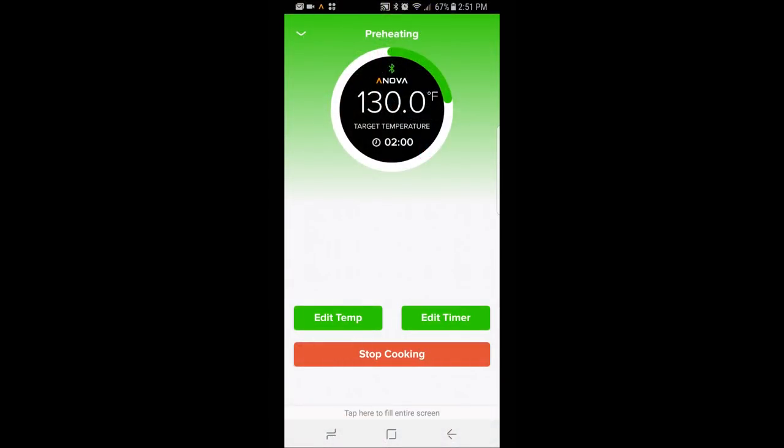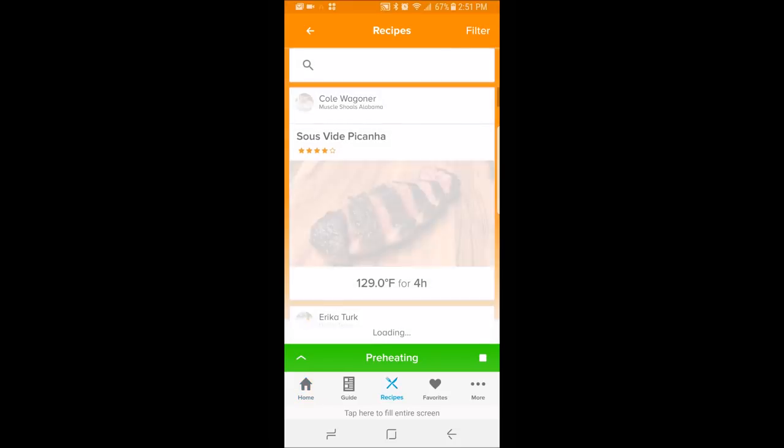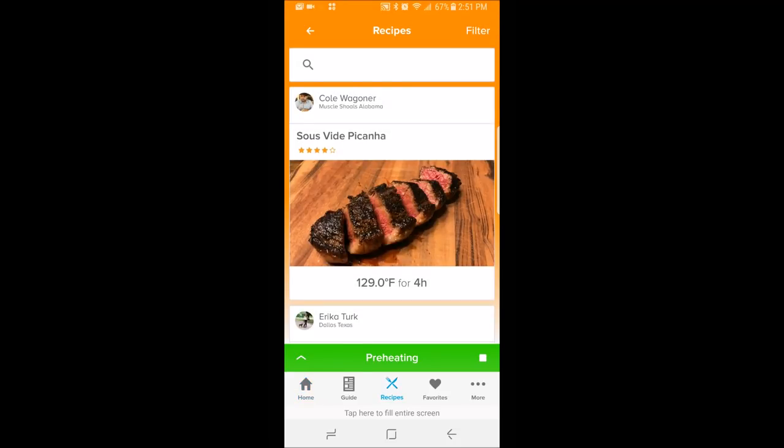Okay, well now I want to show you just a couple other things about the app. Right here, they got my recipes. It says your favorite time and temp at the tap of a button. Then you have guides, get time and temp with our sous vide guides. And then you got recipes. So let's just hit recipes. And then you can see right here, they rank by stars. This one right here has 4 out of 5 stars. This says 129 degrees for 4 hours.